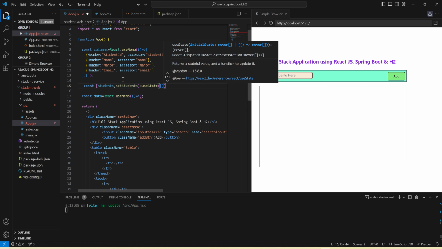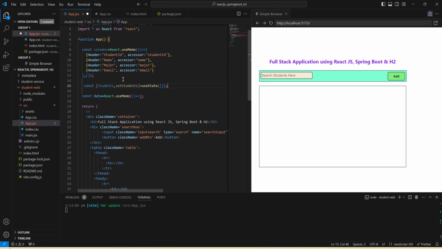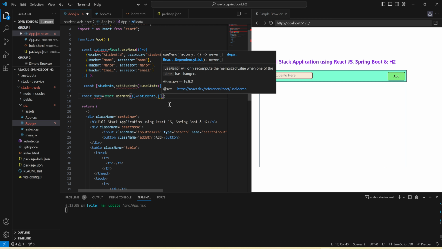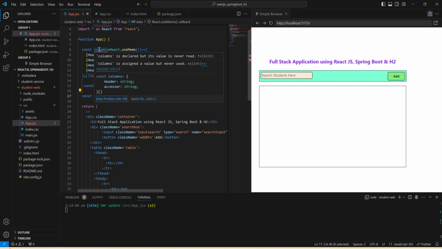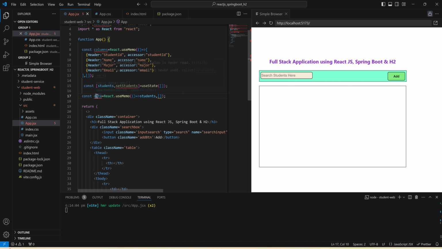Inside that we can use an array. Fine. And here the data is our students, and we can initialize it with some dependency array. So this is the columns and this is the data which stores the students.